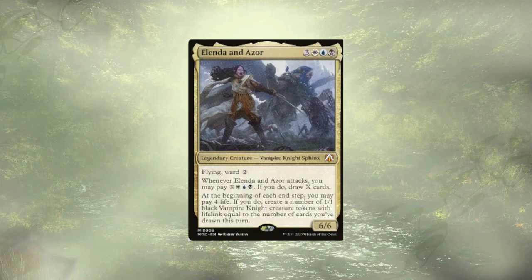Following that up, we have Alenda and Azor. So this is one of those legendary pairings you see. This was also in the deck from the start. They're going to let us draw some cards. A little bit expensive, granted. We're paying 3 plus X to draw X cards, but still pretty good. And then at our end step, we can pay 4 life to create, you guessed it, a bunch of knights. These knights are vampire knights, which gives us lifelink, which will mitigate the fact that we paid 4 life to do the effect.